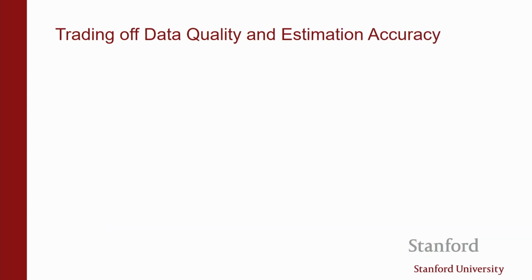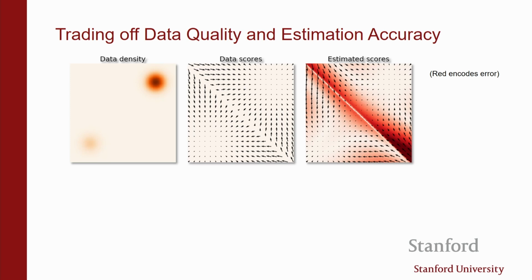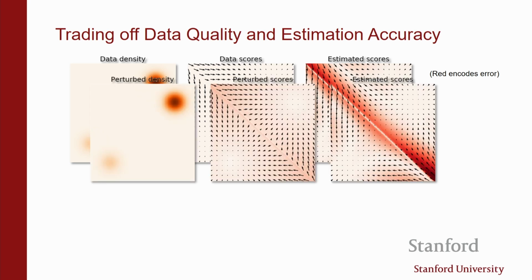You can imagine that there is the real data density, there are the real scores, and if you try to estimate them using score matching, there's going to be a lot of error, kind of like in this region, as we discussed. And then you could say, okay, now I'm going to add a little bit of noise, so I'm no longer estimating the right thing, so there's going to be a little bit of error everywhere because I'm estimating noise perturbed scores instead of true scores. But my estimation starts to become a little bit better.